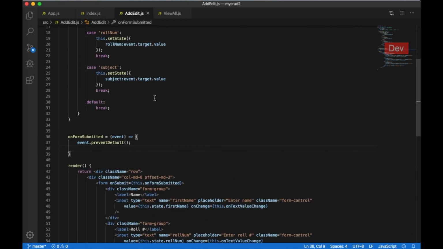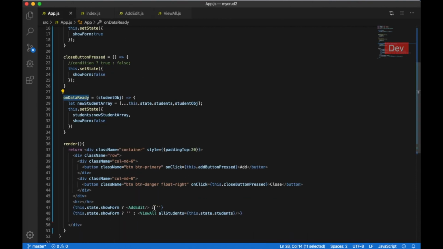Let's come here and pass a handle data kind of attribute I'm declaring.